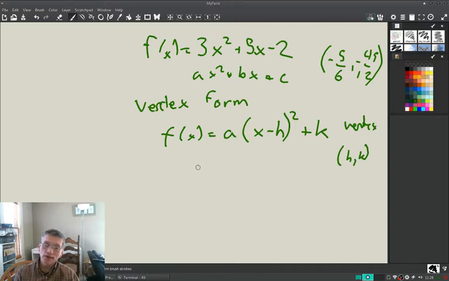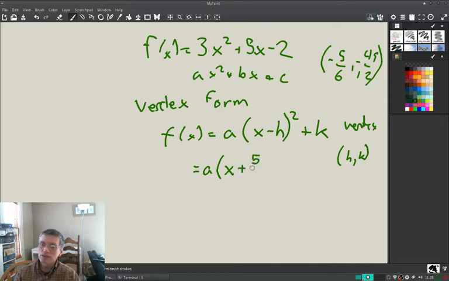So we can almost write down the vertex form. We don't know what a is yet. I'm wondering if your book uses a. I'm going to leave a. Just be sure to know that this a is not that a. Alright. a is just a number. So we'll write down, we know what our vertex is, so minus 5 over 6 is h. So minus h is plus 5 over 6.